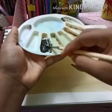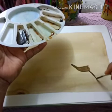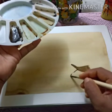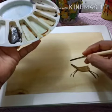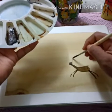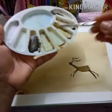Now first I have done neck, I've done the body, now I'm drawing the legs. Now if you have observed the cave paintings, you won't find animals in standing position. You will find them either running or chasing something. So I'm not showing the legs in a standing position. I'm showing them in a running position. So as you can make out, yes, it's a deer.